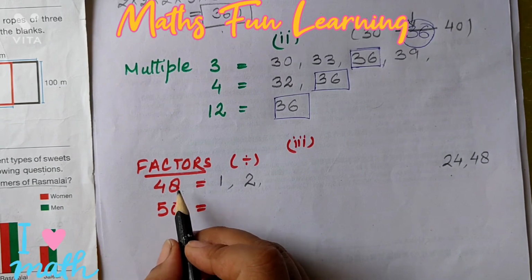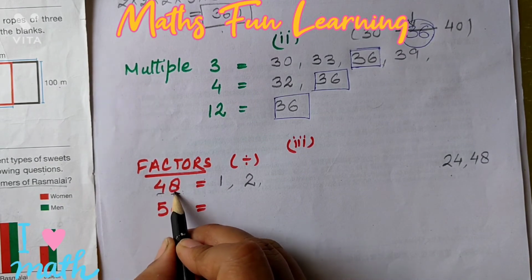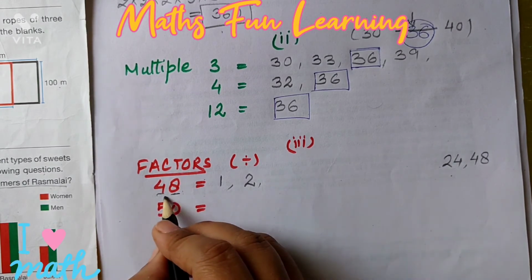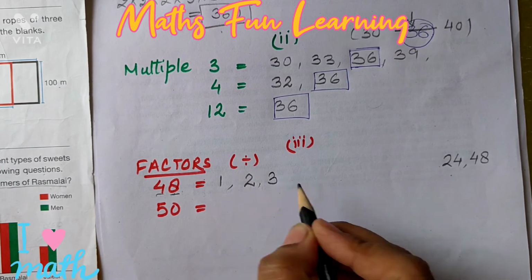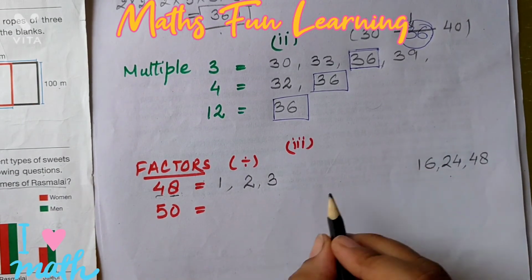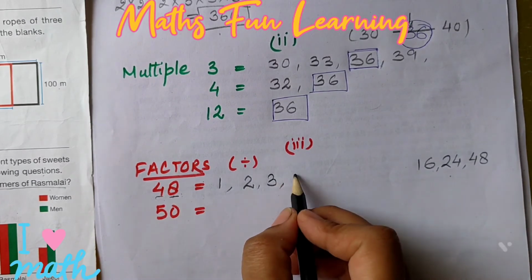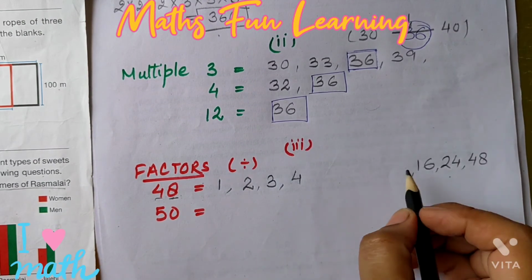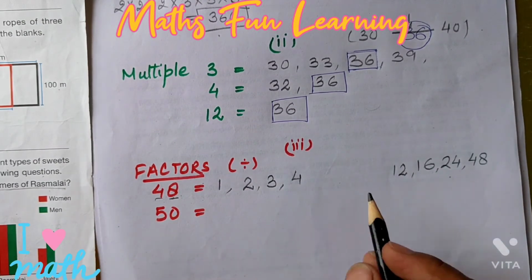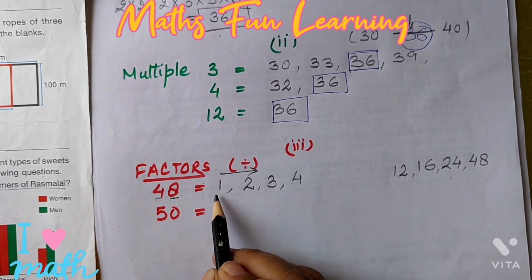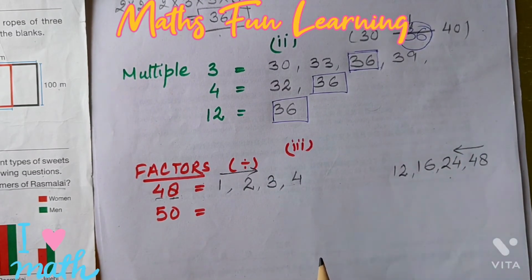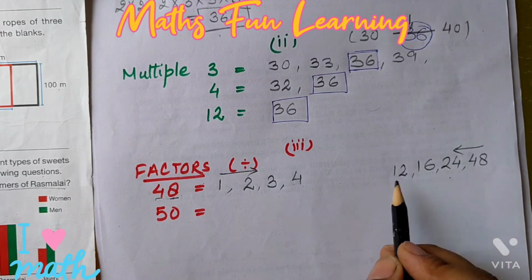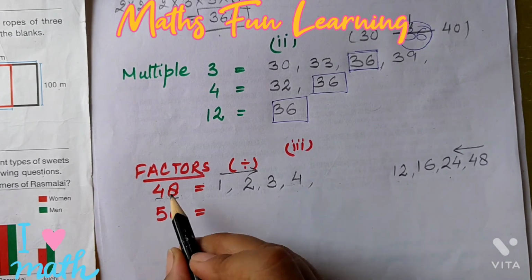Now what is the divisibility rule of 3? If you add these two digits, 4 plus 8, it is 12. That means 12 comes in the table of 3, so this number can be divided by 3. At that time, it will divide with 16. The quotient will come 16. Then 4, definitely. So what is the quotient? If you divide 48 by 4, it is 12. See what I'm doing? I'm moving from smaller to bigger, and here from bigger to smaller. If you divide this number by 4, 12 is your quotient. That means these two are the factors, right?